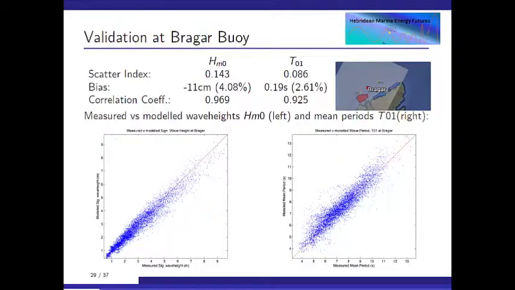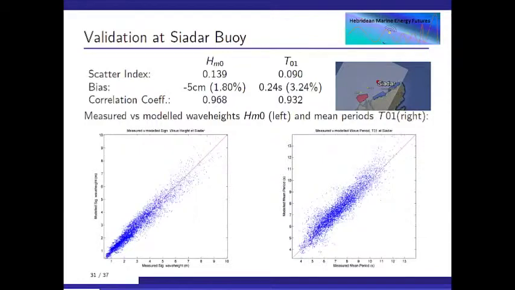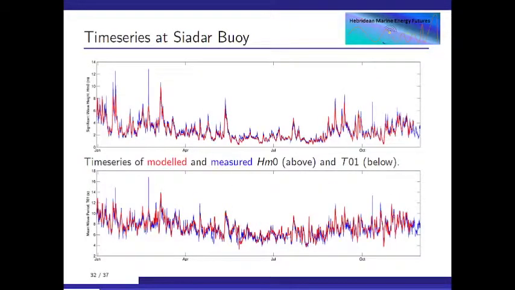The other two buoys, these are where we did calibrate, so expect the results to be even better. We've got very small biases, nice scatter index, here's your scatter plots again. I'll just cycle through these quite quickly, because they're just showing the same thing really. These are time series, and it does track it very closely again. That bit there is just where the buoy didn't bring any data back. And this is the whole year. We've run the model now, pretty much till December, and it's just finishing off. Again, the Shadow buoy. We've got very low biases here. Five centimeters under-prediction over the year. And here's your scatter plot, and it's all, looks like it's along the line. And here's the tracking, again, bottled to the measurements. Even in, it seems to sort of track it even for high-energy states, as well as all the stuff you get.